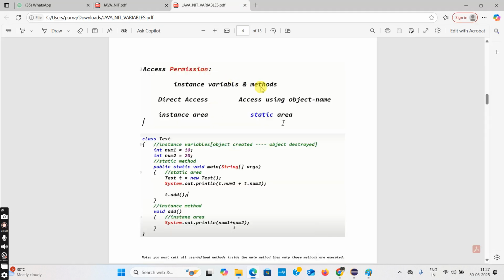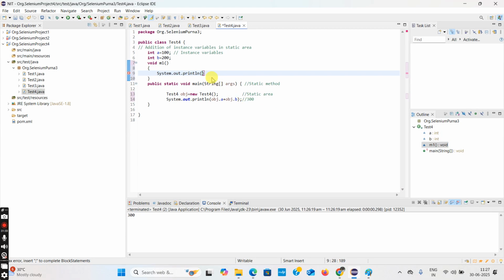Instance variables and methods used in instance area we can directly access. Directly access means directly we can type a plus b. In static area, object dot a plus b. So this is the instance area. This is instance method.